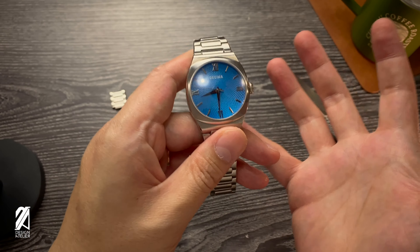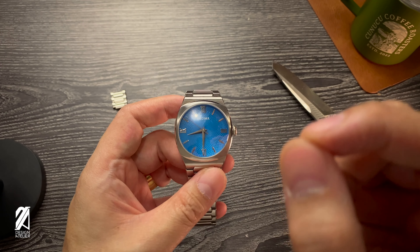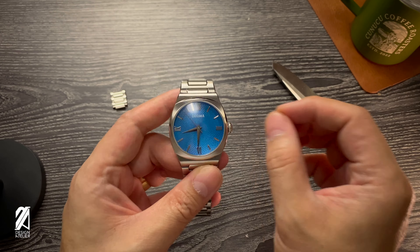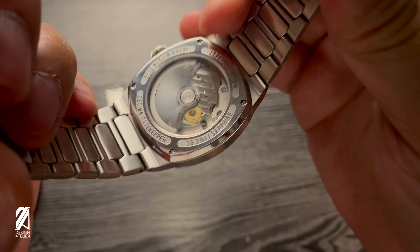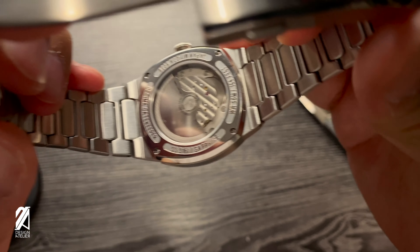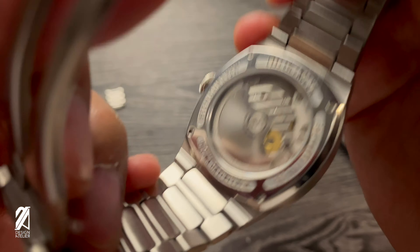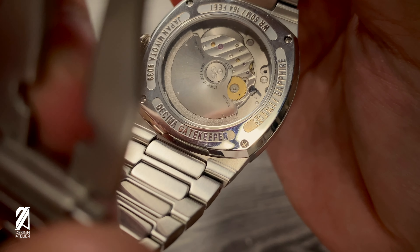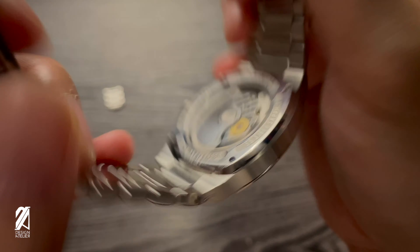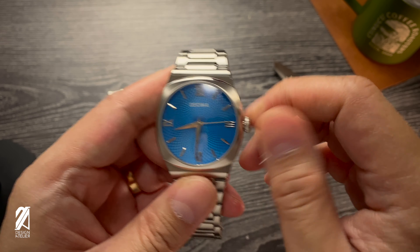So that is the Decema. And you know, in great unboxing tradition, I don't know the exact model of this watch — maybe at the back you could see it. Let's see what it says. Decema Gatekeeper. I don't know what they're trying to gatekeep from, but it's the Gatekeeper.